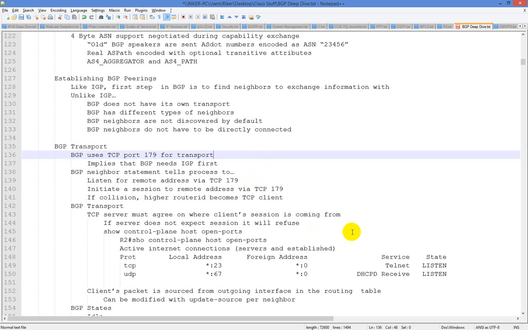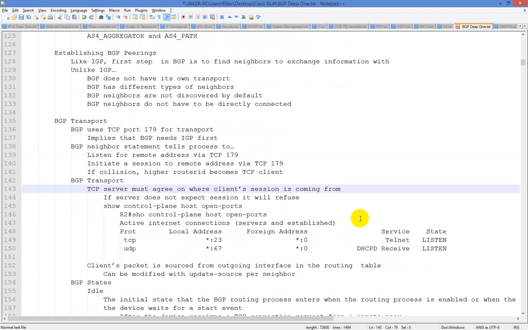Now, from a transport perspective, you can determine who the server is. The TCP server must agree on where the client session is coming from. If the server does not expect a session, it will refuse it. When you send any message outbound, it's going to be sourced off of the interface closest to the destination.